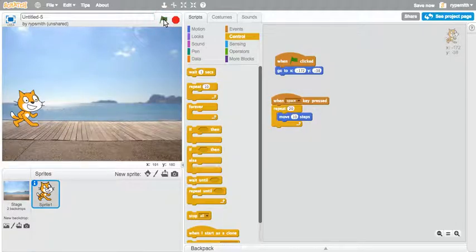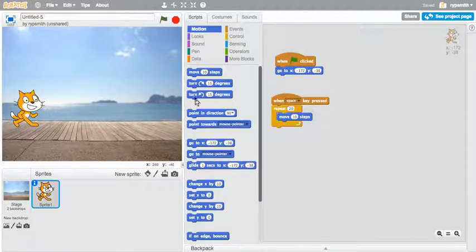So next thing we're gonna do is I want Scratchy to do spins. I want Scratchy to spin his way across this boardwalk, all right? So the problem is if I were to attach a spin in here, what would happen is it would move, then spin. I'll show you really quick what I mean by that.